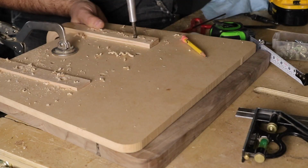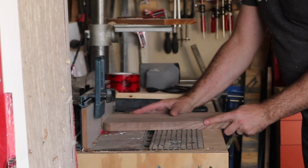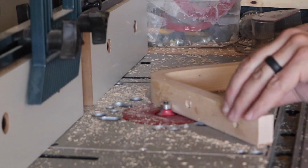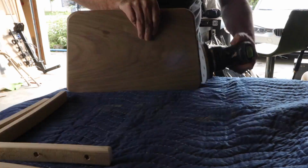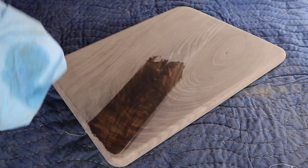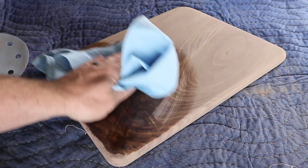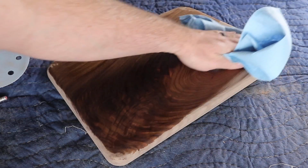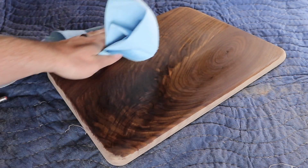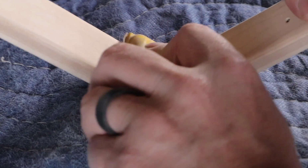I did do a dry assembly to make sure that everything lined up properly, and with everything fitting properly, I was able to add the roundover to all the pieces for the stools. Before applying finish, I did sand everything up to 180 grit, and I used some mineral spirits just to test out what the grain looked like before adding finish. One tip I saw from Jay Bates a few days ago was if you're going to use a water-based finish, a great tip is to actually water pop the grain and do another round of sanding, so that way your first coat of finish doesn't pop the grain.